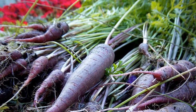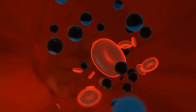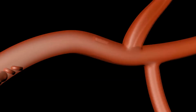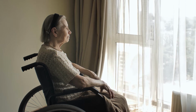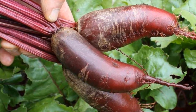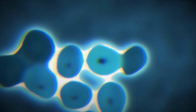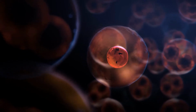What are the benefits of purple carrot? Purple carrot, which is effective in removing toxins from the blood as it contains oxidative, reduces the risk of cardiovascular diseases. In addition to reducing bad cholesterol levels, it also prevents health problems such as sudden stroke and stroke by controlling blood pressure. It provides the B vitamin complex that the body needs in one go. This vitamin complex provides regeneration of cells, especially in organs. It also increases their functionality, preventing them from taking damage.